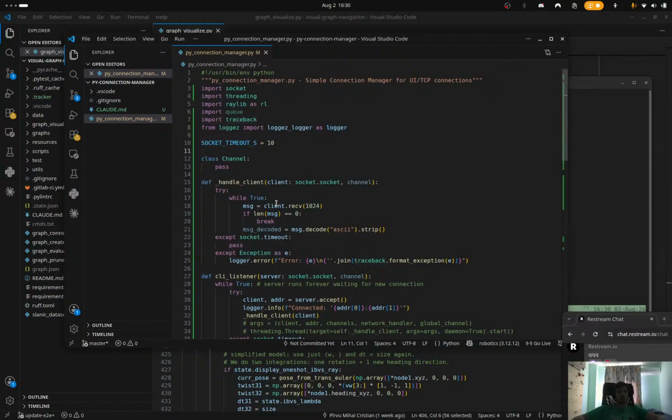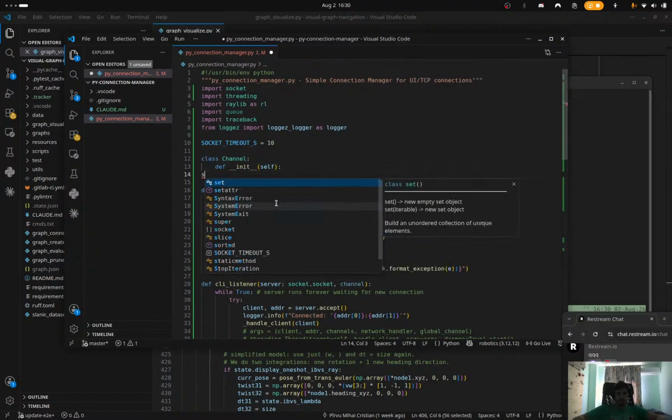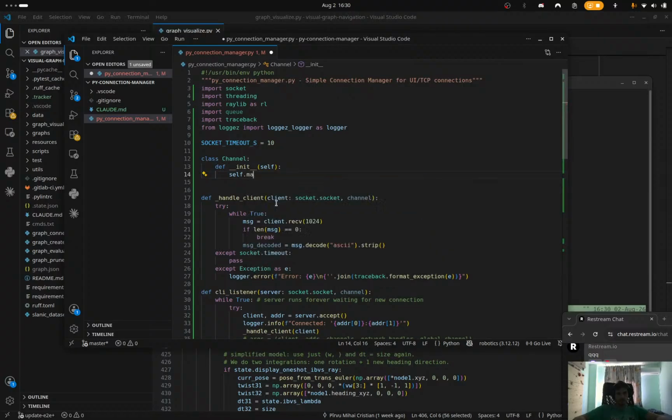I think I just need to do it like this. Self. Should be like self to main to TCP equals queue.